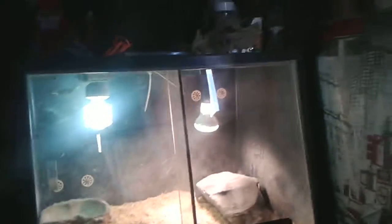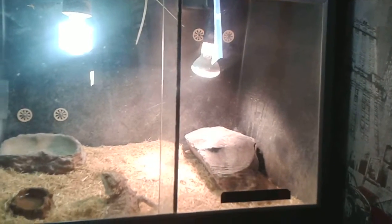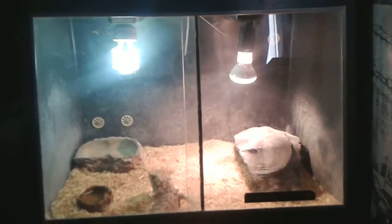Now, I don't like to call them caging because I think it sounds cruel, but this is a 30 to 40 gallon, and he will be getting a bigger one once he outgrows this. This is just temporary. Now, there are a couple things which are very, very important when keeping my bearded dragon.